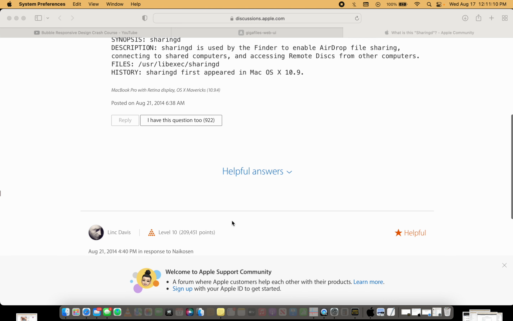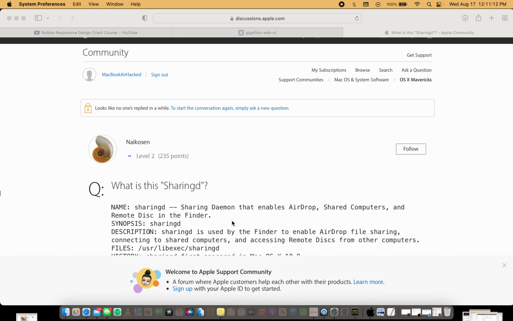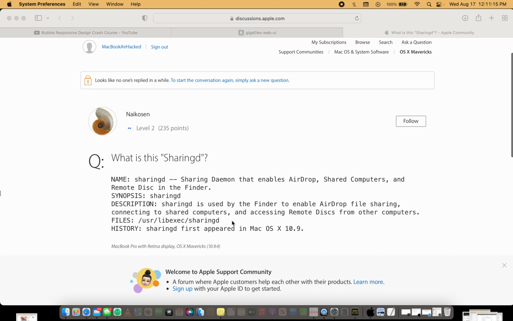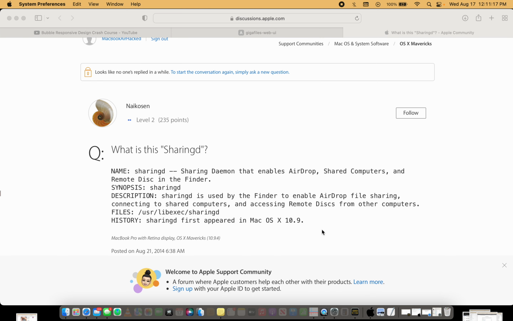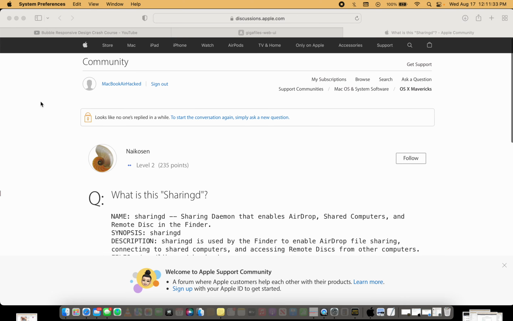Okay. Yeah, so that's all that it does. But I see where you're concluding that. I get that, but that wouldn't necessarily be why you would see it. Like if I stop screen sharing, you may just see sharing D. I don't think that's responsible for our screen share. That shows up as a different thing too.